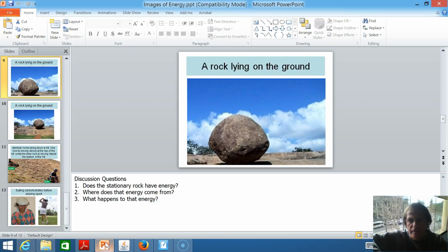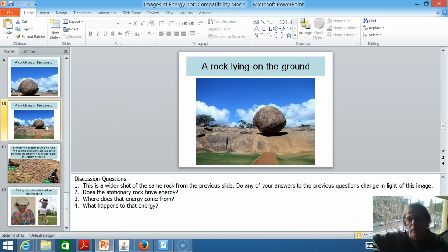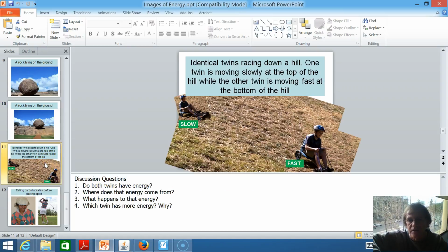Now if you start to link this up with energy, there's lots of different types of energy, but physicists tend to depend on gravitational potential energy and kinetic energy, which is the moving one. So if you look at this rock here, in this particular photo, it looks like there's not much potential energy involved. But if you look at it from this point of view, you can see that the rock is above the ground level, so it does have gravitational potential energy. If you could release that, that would convert to another type of energy. It would roll down the hill. And don't forget that rolling or moving is actually kinetic energy.